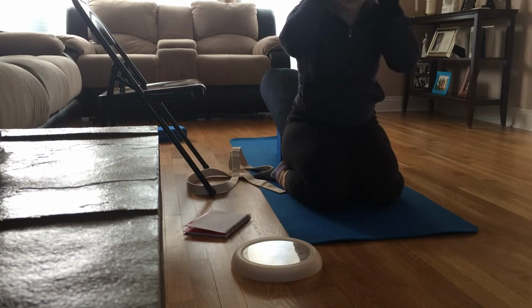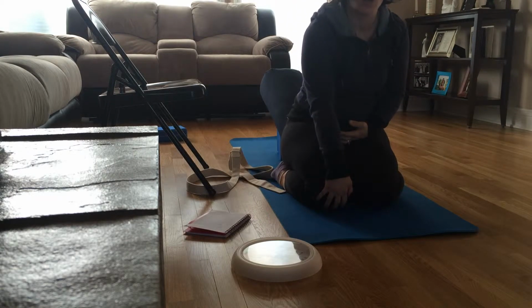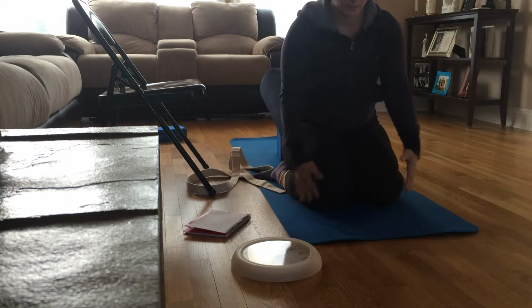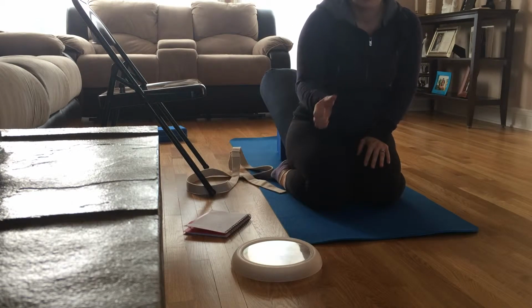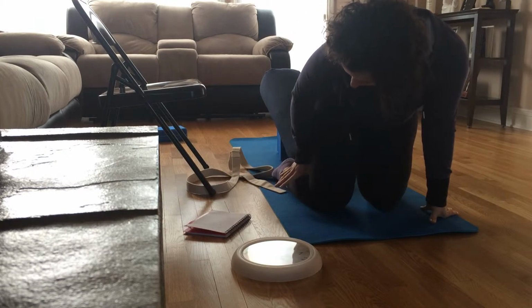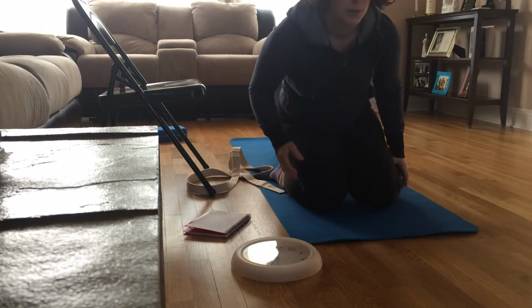A couple of things in this posture. You might feel tension on the knees. If you do, you can lift the flesh off of the knees towards the face, so pulling the flesh away from the ground. We're going to go and get the space behind the knee and in between the two muscles of the calf, and we're going to push down towards the hips, towards the heels rather.